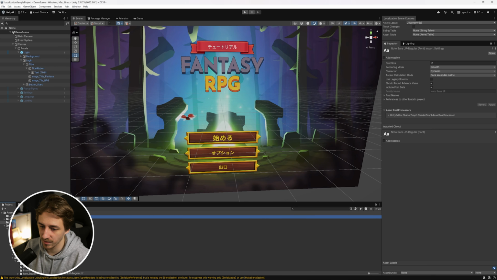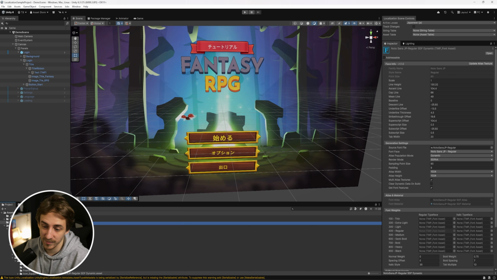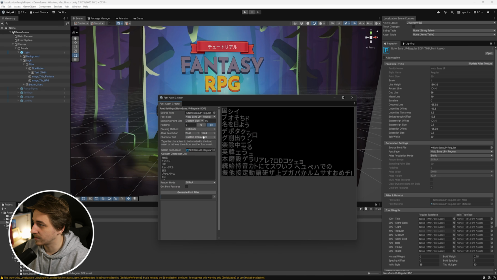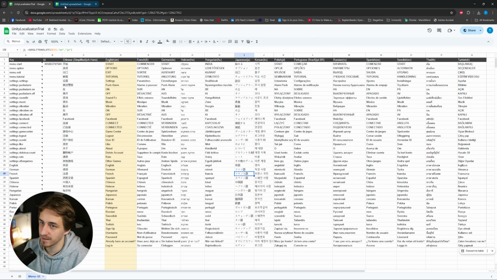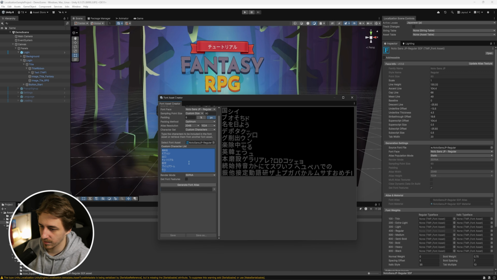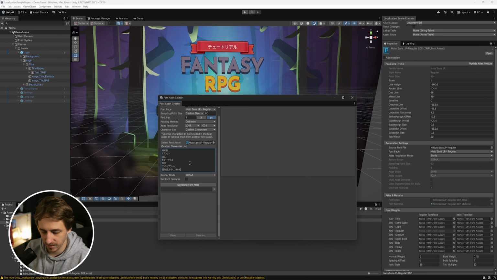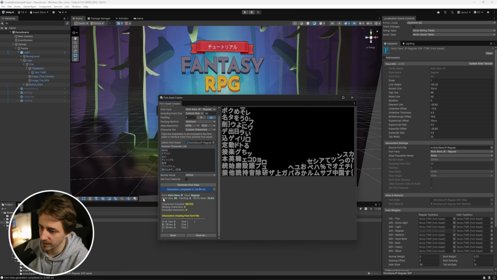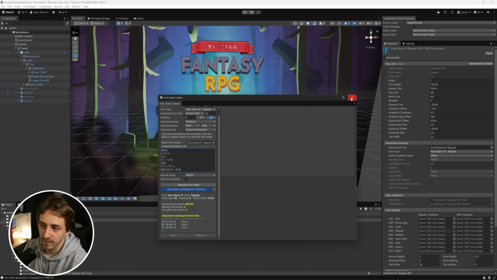And from this on, actually, in this case, I did miss out one thing. If I go into the Atlas texture, I haven't added this Japanese here, so I'm just going to paste it, and I'm just going to add it somewhere here. It doesn't matter. There you go. Generate font atlas, and now this one's baked as well. I just want to note some characters are not in here, and that's probably the 0 and percentage, I think. Those characters are probably found in the other one. So yeah, saving that, and it will just work.